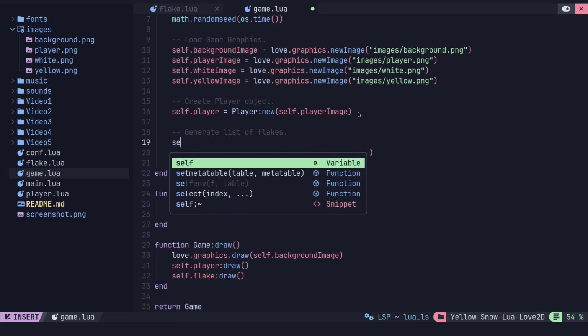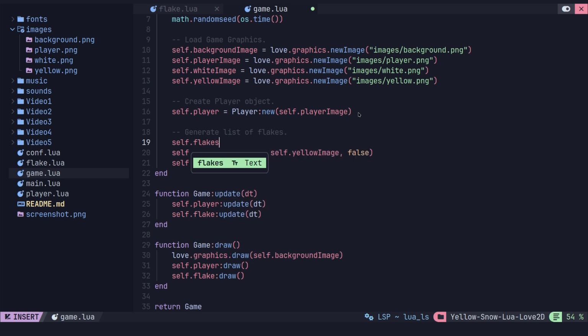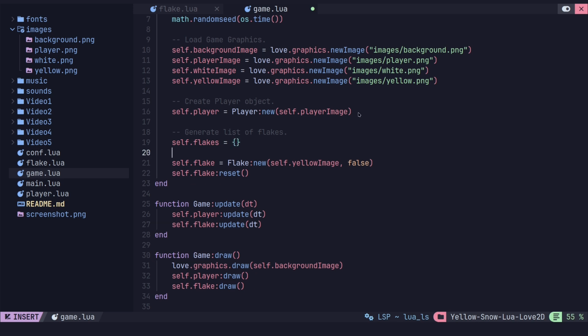I'm going to make a self.flakes. So it's not one flake, it's flakes, and it's just a table. And then I'm going to use a little for loop so I can count to a number. So I want to do something 10 times. I want to make a flake 10 times, basically. So I'm just going to use a for loop to do that.